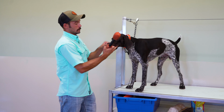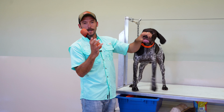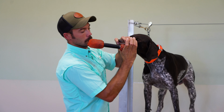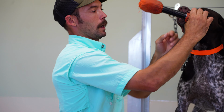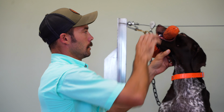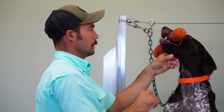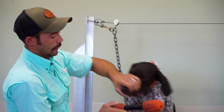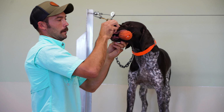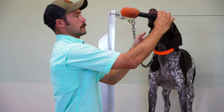So how we typically start this, I use this retrieving buck that has the pad here. This one seems to work really well. I'm gonna grab a hold of the dog's lip right on this pad, and we're gonna help work this bumper into his mouth. Now, the reason that we're grabbing a little bit of lip and the bumper and everything else here is it gives us control over his head. Good. And as we work through this, try and open their mouth, just a few reps of getting used to actually having to open his mouth himself.